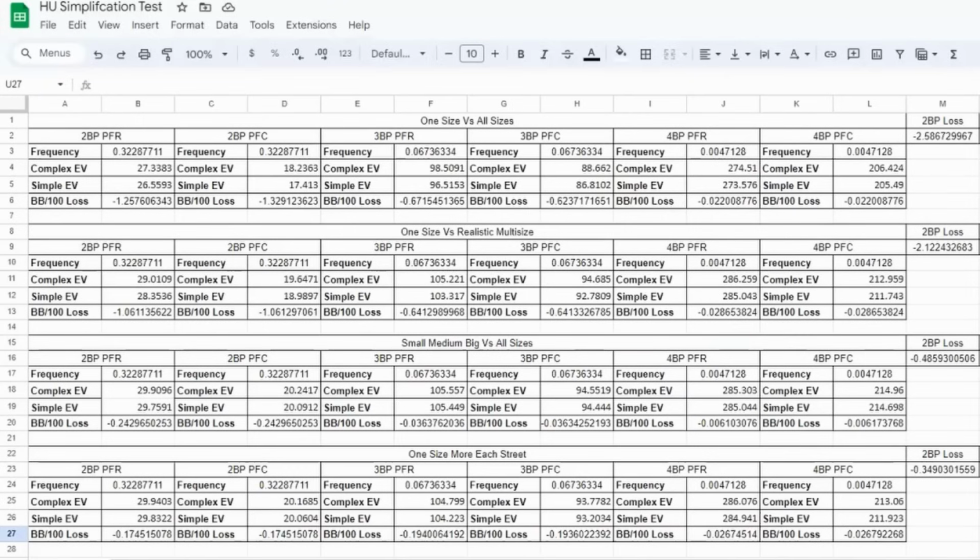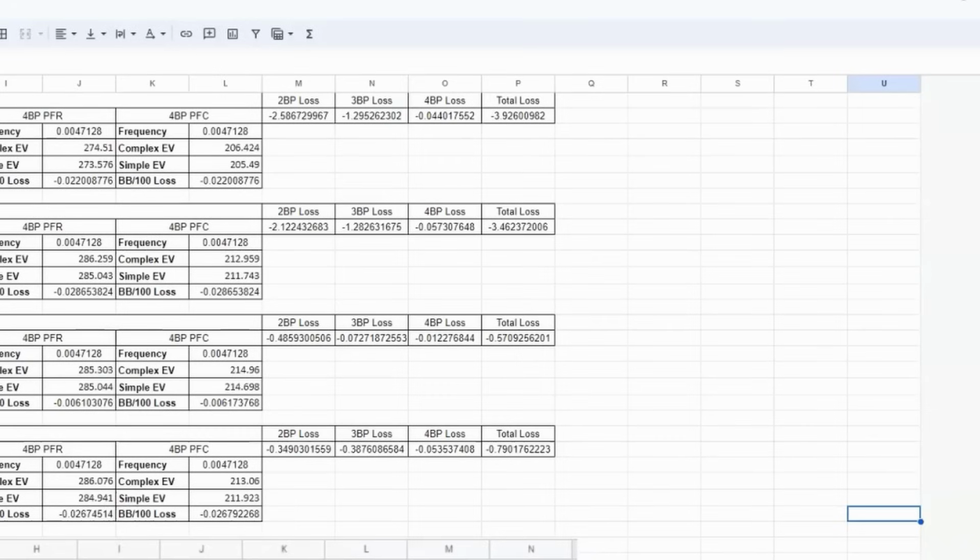Using HRC, I was able to get the frequency of each scenario. So you see here, this is the frequency of a single raise pot, a 3-bet pot, and a 4-bet pot. The rest would be folded preflop. Then I used the EVs in the aggregated reports to see how much you could potentially be losing taking different strategies.